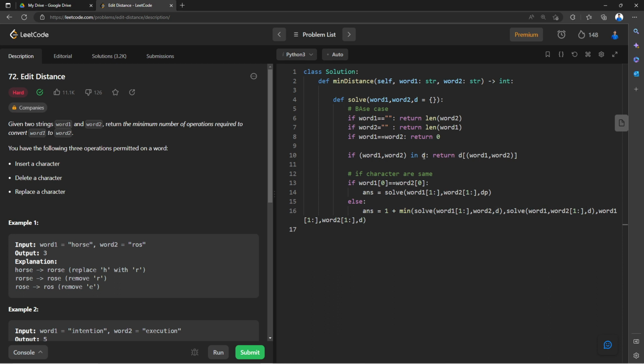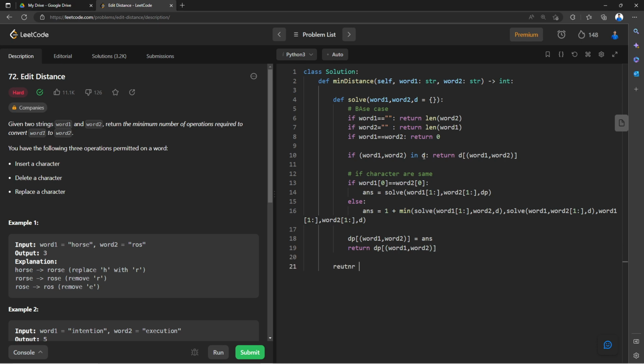All right. Now what are we going to do? We are going to return. First of all, dp of, let me come out of this else condition. dp of word one, comma word two, is going to be nothing but this answer. All right. And here I can say return dp of word one, word two. Once you are done with this, that means you have solved this particular problem, you have solved this particular function as well.